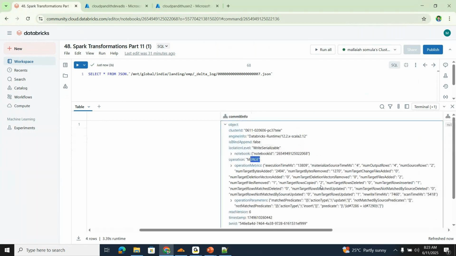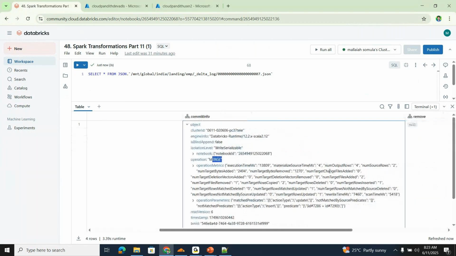It is clearly stating number of output rows are 4, number of source rows are 2. Number of target files added is 2. Number of target files removed is 1. Number of target rows copied is 2. Number of target rows inserted is 1. Number of target rows updated is 1.